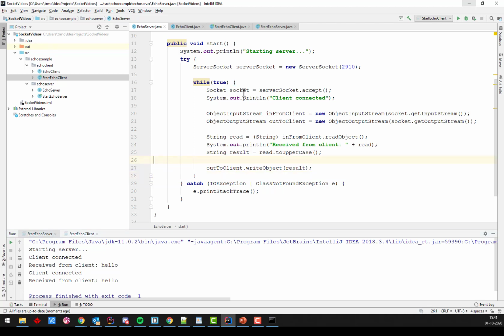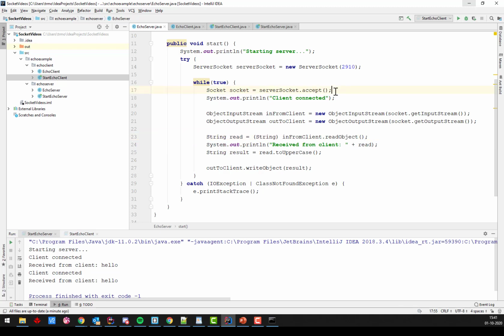The next part we'll discuss in the next video, but I want to show you just a problem here, because we can only handle one client at a time. I am accepting, so my program is stuck here in the server until a client connects. The next place here is that we want to read something, so it's also stuck here until the client sends something.